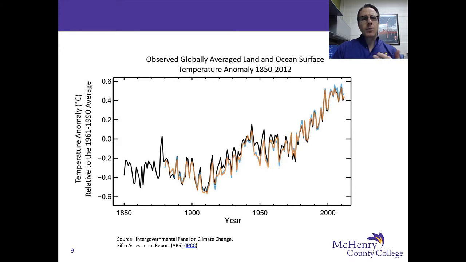Unfortunately, that makes the chart a little bit more complicated, but it also is a more accurate representation of the data. So we've got data that's represented in black, and then in orange, and then in blue. They're slightly different, but they all show the same basic trend, that in the previous century, temperatures were generally cooler than the 1961 to 1990 average. And then in the latter quarter of the 20th century and now into the 21st century, temperatures are relatively warmer than the 1961 to 1990 average and climbing fast.